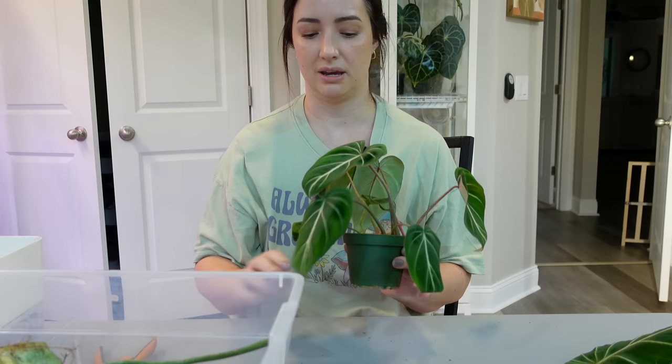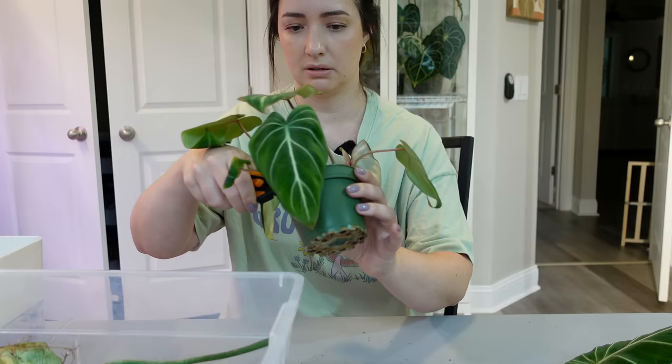I feel like I want to do that. I'm going to get rid of a couple of these baby leaves here that just kind of look bad.